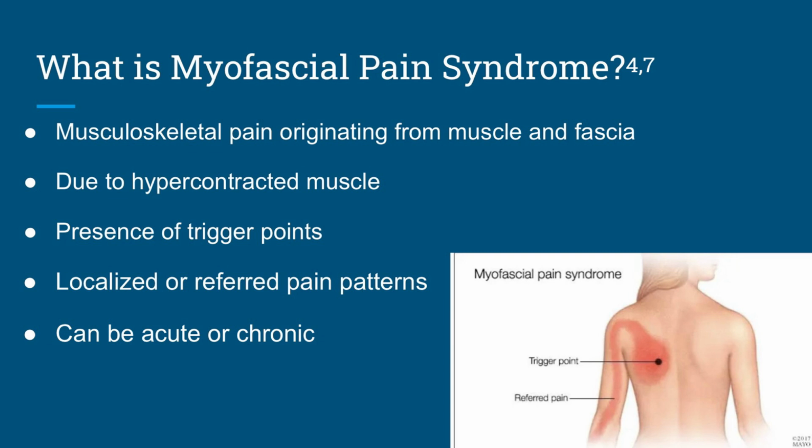It may be active, latent, or associated. Active is causing pain during rest or movement. Latent is painless unless it is provoked, and then associated is either found in the referral zone of another muscle or activated by overload due to compensating for a primary trigger point. So this can cause localized or referred pain, and it can be acute or chronic. Acute may resolve quickly after simple treatments, whereas chronic may last 6 months or longer.